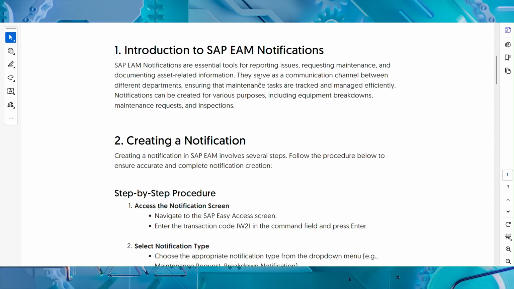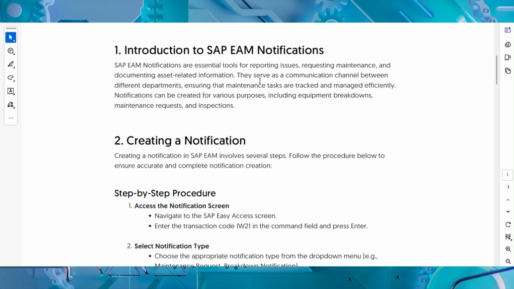Please note that there can be other notifications as well, like quality notifications and service notifications. I'm talking specifically about the maintenance notification, so focus on this. If we need any kind of help from the maintenance department, the notification can be raised by any department. Similar to a purchase requisition, which can be raised by any department. But a purchase order will only be processed by the procurement department, because they are solely responsible for that.